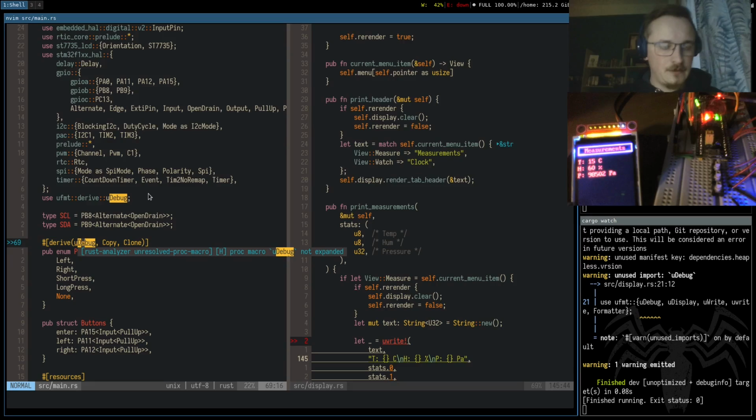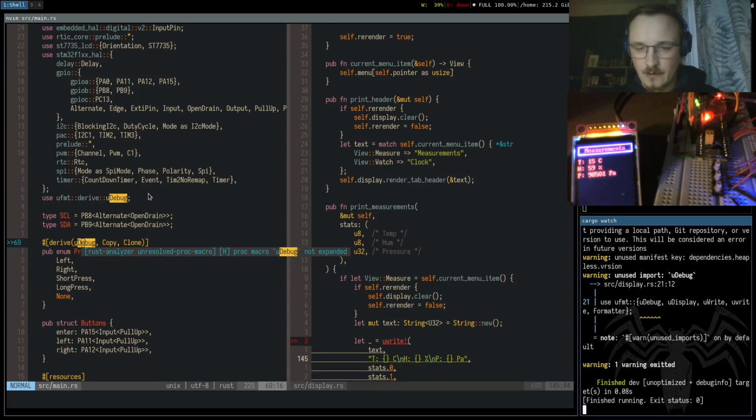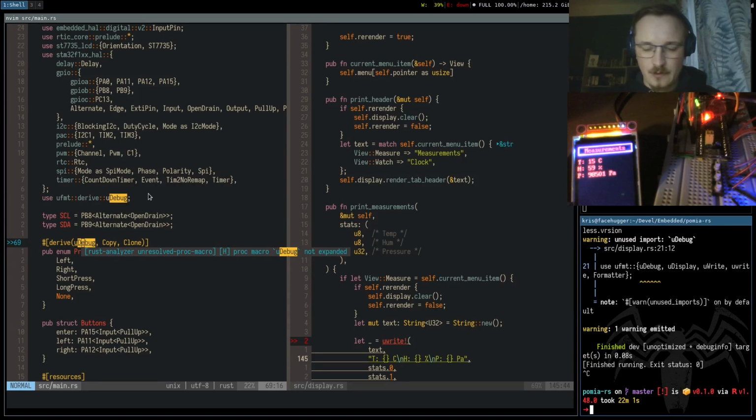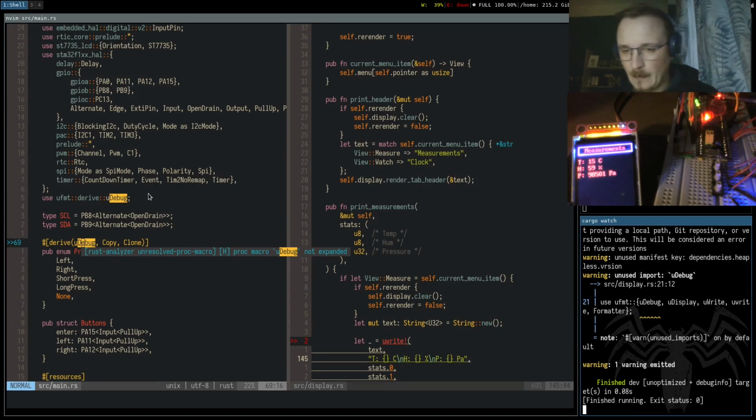Yeah, pity about Rust analyzer having those problems. That's why I keep an eye on cargo watch. I just like to add it into the workflow.